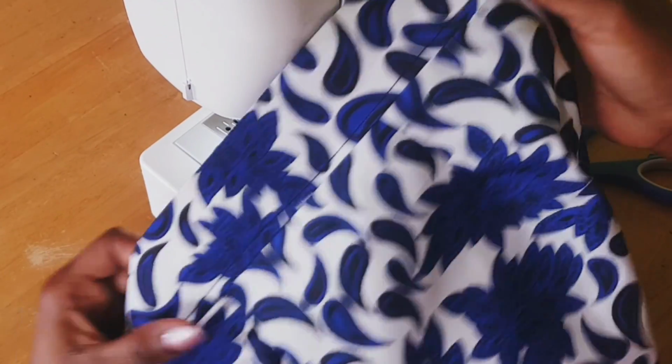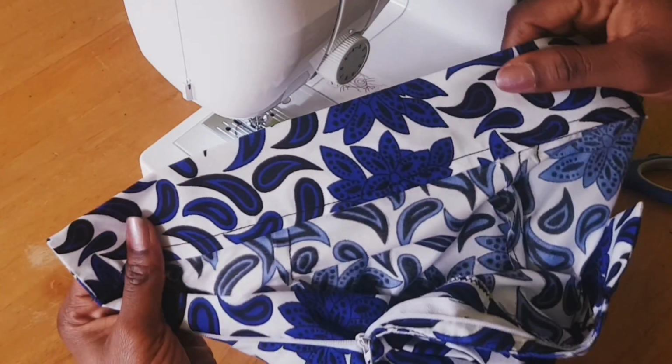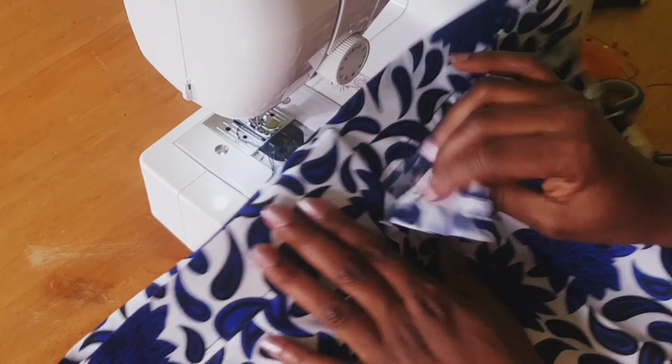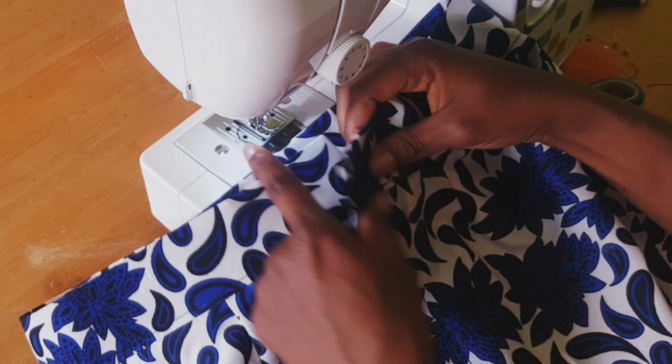So this is what it will look like. You can make yours tiny depending on the design you want at the band, and this is what the inside will look like. So our trouser is ready now, and the next thing we will do now is to make a buttonhole and then you attach a button to it.